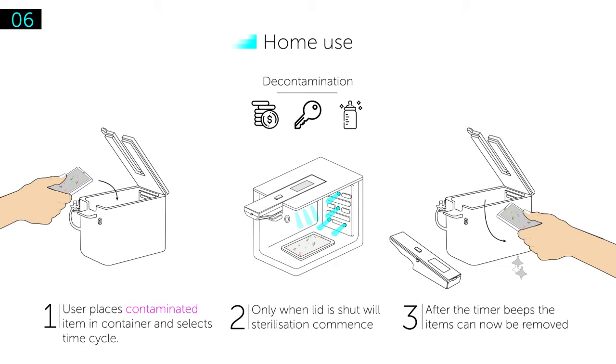So there are two key functions of this product: the container and wand, which is used at home, and the wand by itself, which is used on the go. So the user opens the lid of the container using the finger tab and places anything they need cleaning inside. Then they can turn the container on using the button located on the front of the container on the right hand side. And then the wand is put back into place.